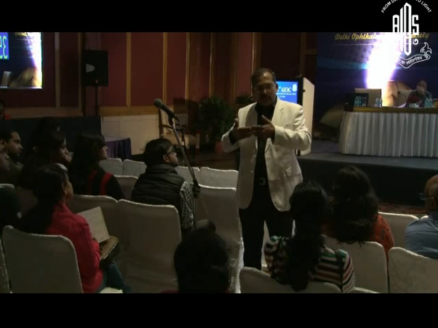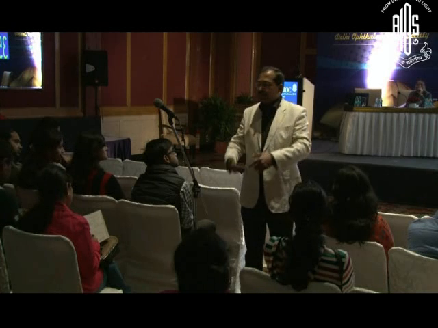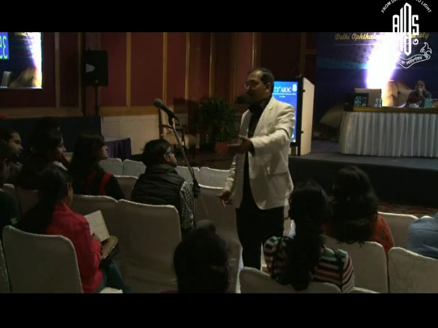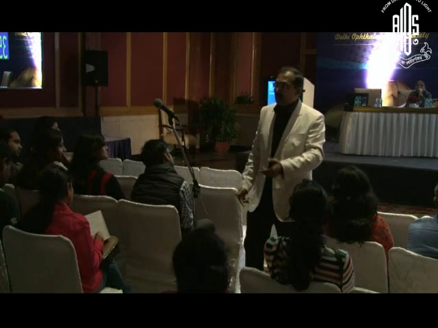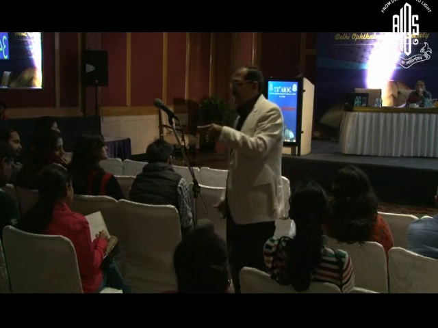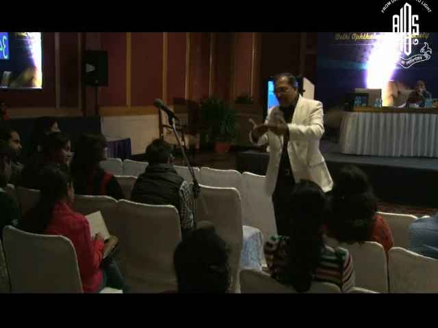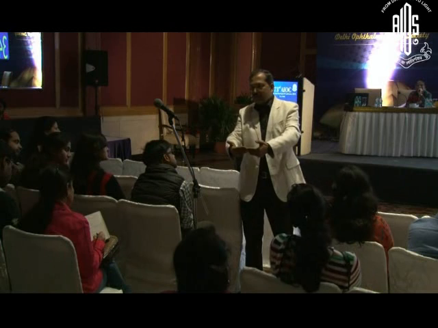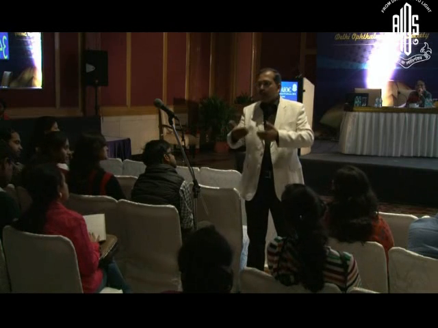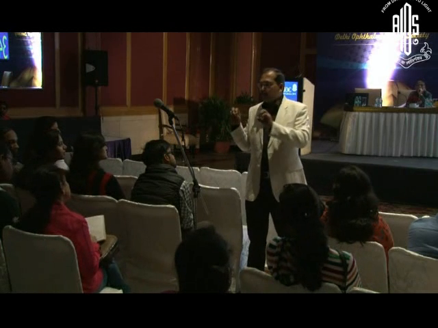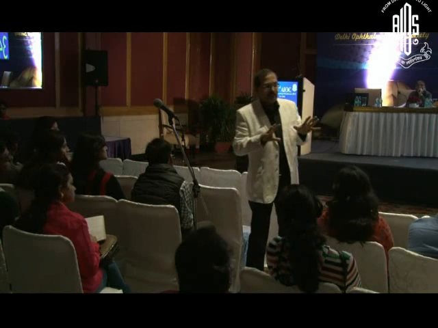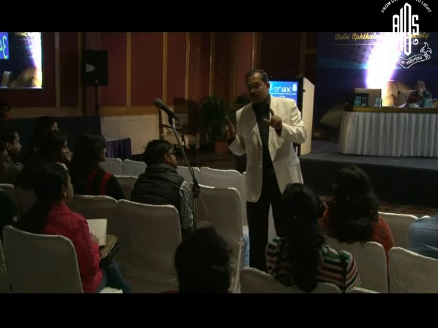Second thing, you take it backwards by another 3 or 4 inches. He should still be able to see from the working distance. If he is not able to see that, that means you have overcorrected him. So you correct in such a way that from his working distance, 3 or 4 inches behind and 3 or 4 inches in front, he should be able to see, so that the problem of overcorrection and undercorrection is taken care of. This is very important.